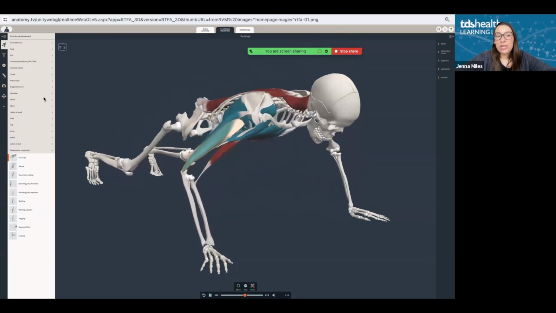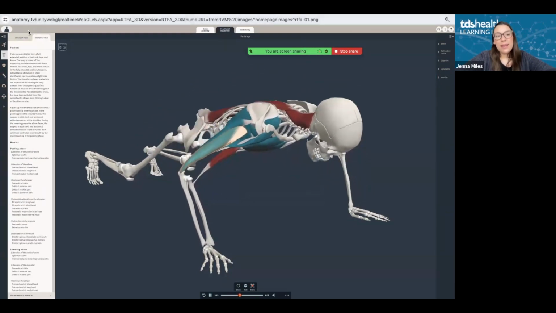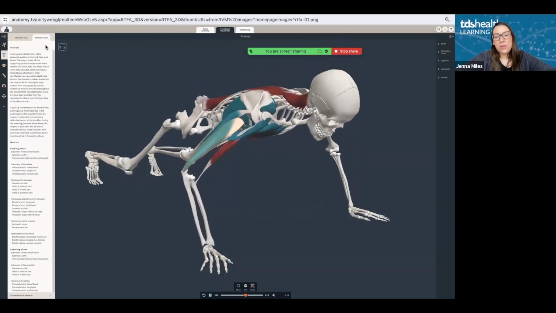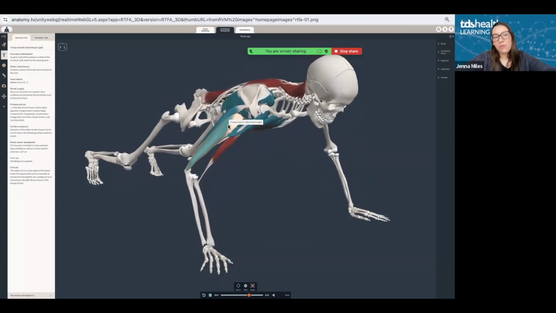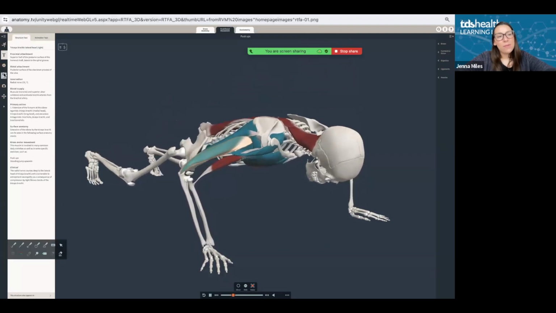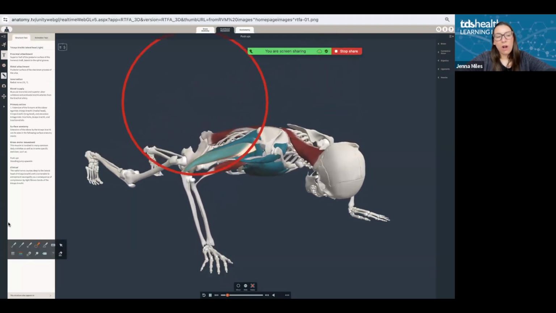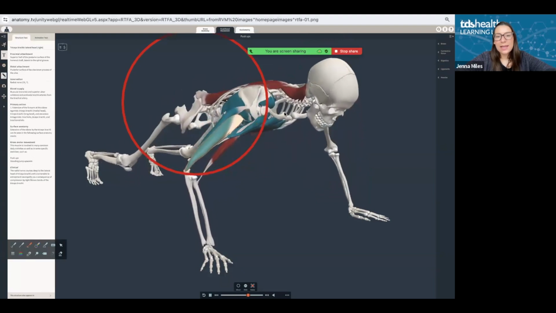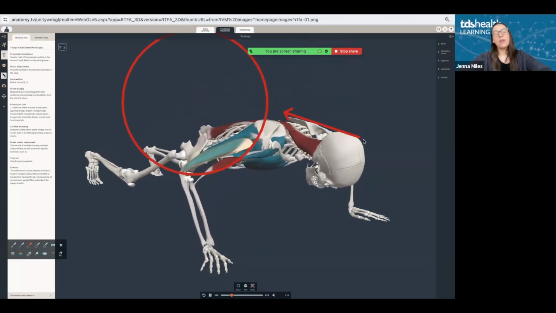You also have the ability to mock these up similar to the other real-time content. So you'll see in here that this is the text that relates to the animation that's happening. Then I also have the structure text of the structure I have highlighted. But if I move down here to my little pencil, you'll see that I can mock this up. I can draw on it, I can make arrows, I can add text, I can do all kinds of things in here to really customize this for myself.